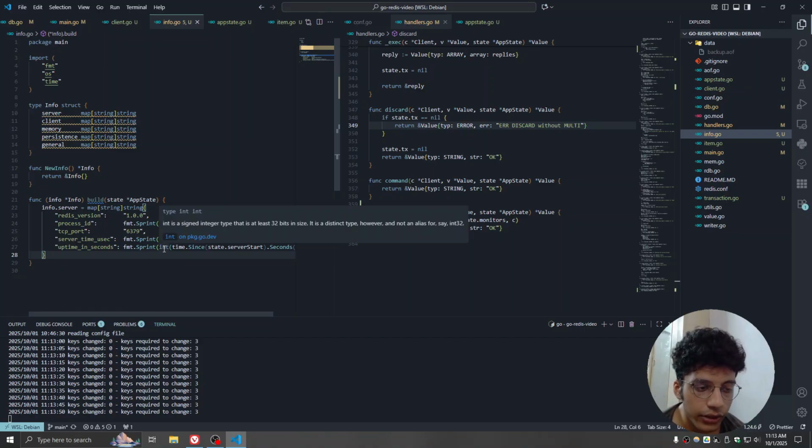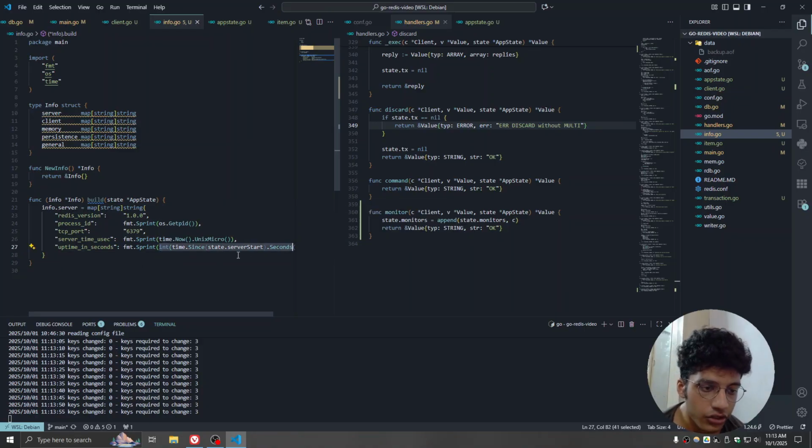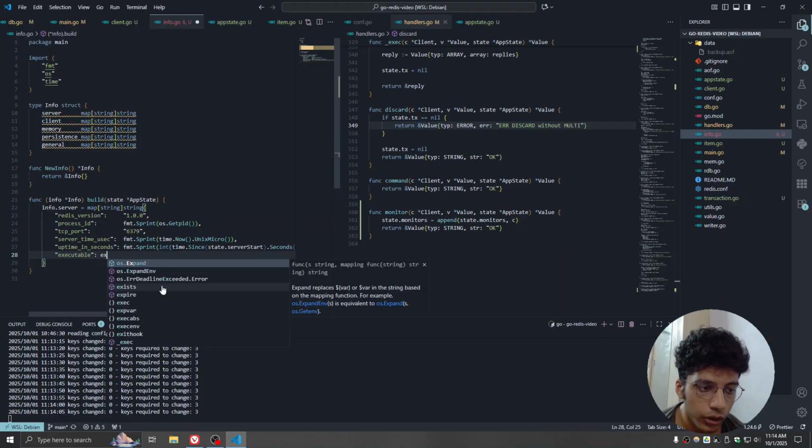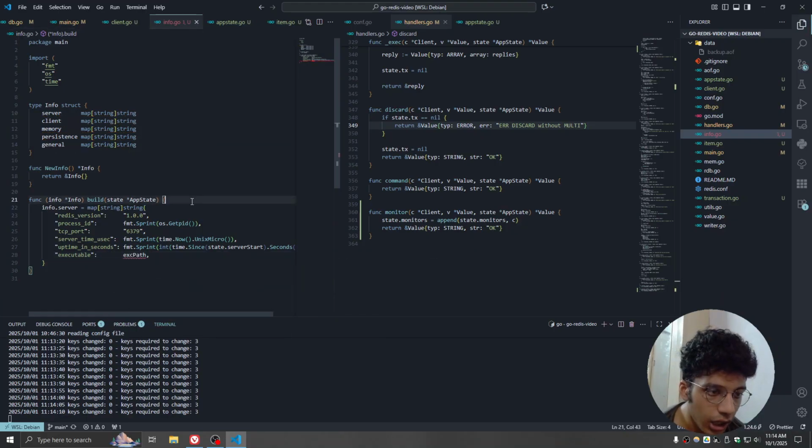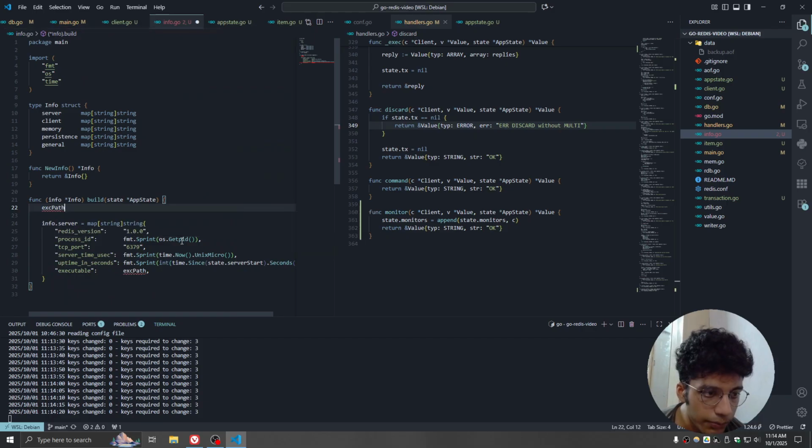And just give us a whole number of seconds, an integer of seconds, and then we just convert that into a string, right? Next we want to grab the executable, so the actual executable path that is running this server. I'll call this exe path and I'll declare it up here. And again, this is super simple to grab and go.